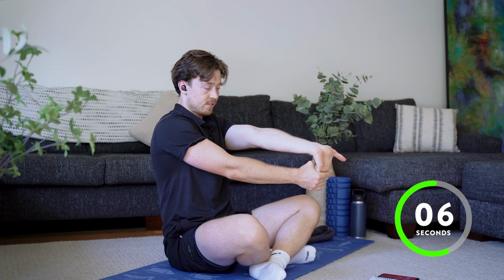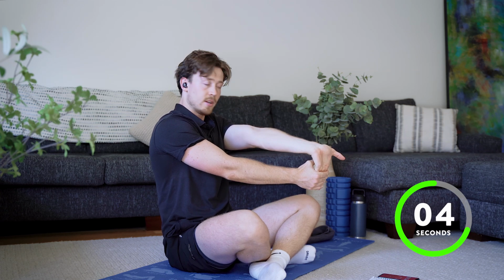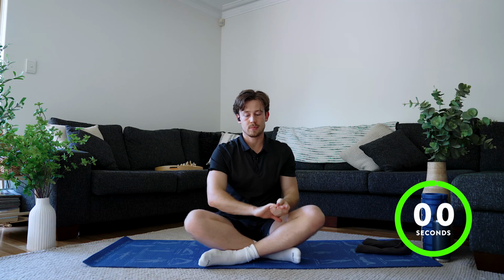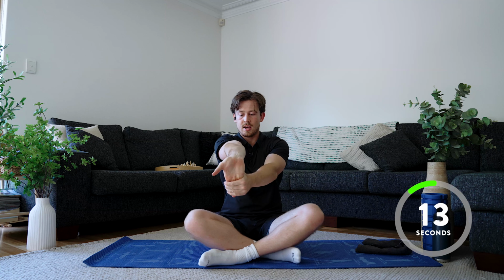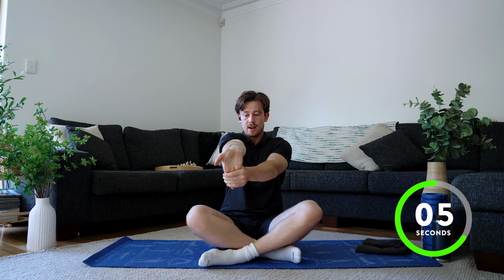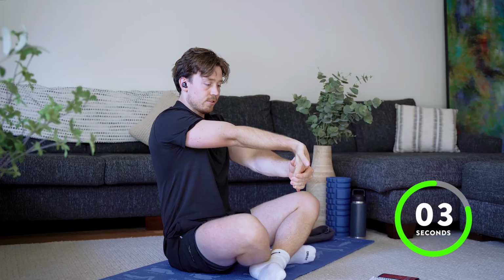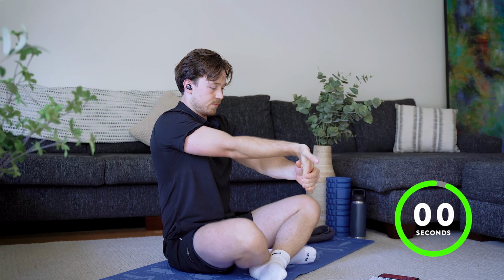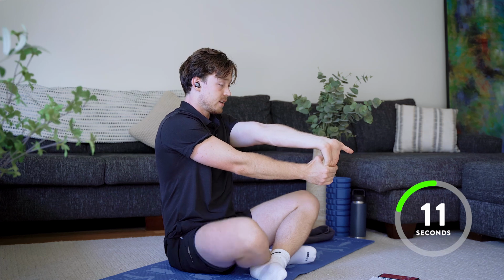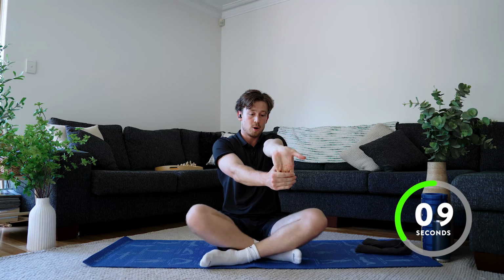And then we've got 15 seconds on each arm, one more round, and then we're all done. 15 seconds on the other side. Five seconds to go. Keep going, you're doing super well. Last one. If you stuck around all the way to the end, you've done an exceptional job.